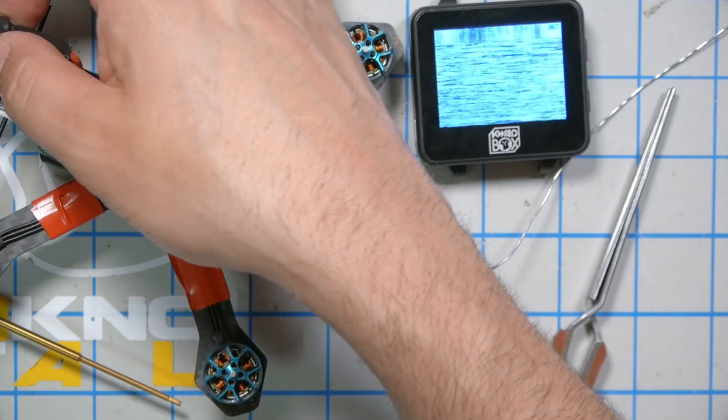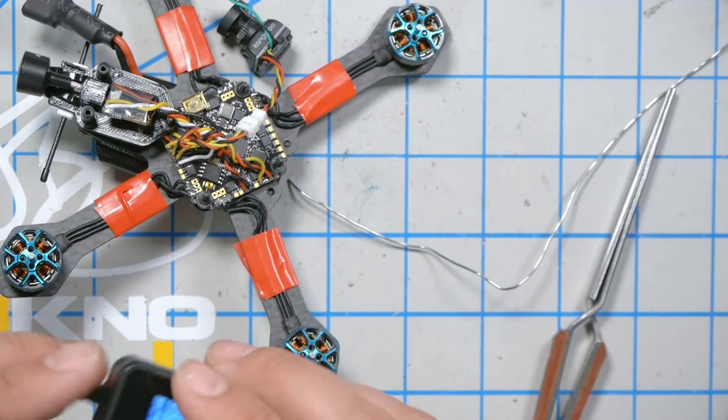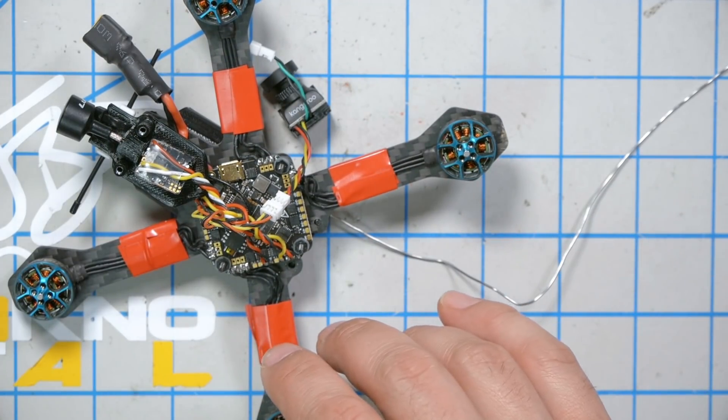Out of pure desperation, I'm going to solder the wires back and see if it magically starts working again. Nope — it's a dead flight controller. Now you know how I troubleshoot this sort of thing. The answer is to replace the flight controller. In a pinch, I could just solder the two video wires together and bypass the flight controller, but the problem is I wouldn't have battery voltage monitoring, especially because I'm using ImmersionRC Ghost and I'm not running the custom version of Betaflight that supports Ghost telemetry. You could flash the nightly build of Betaflight 4.3 and use telemetry to monitor your battery voltage. Anyway, that's it. Happy freaking flying.